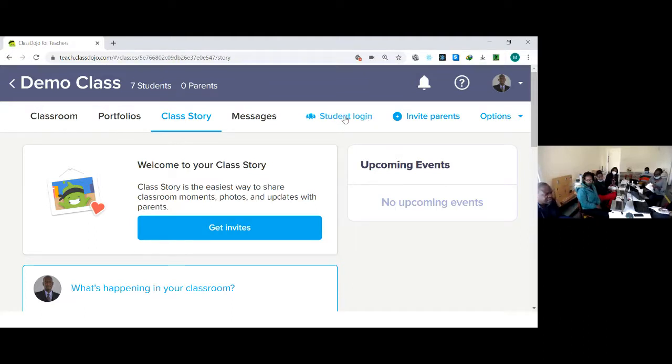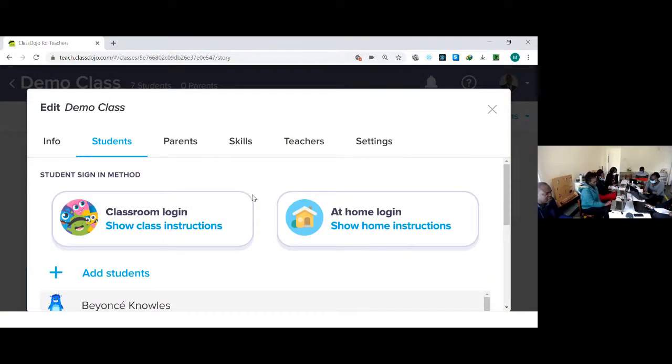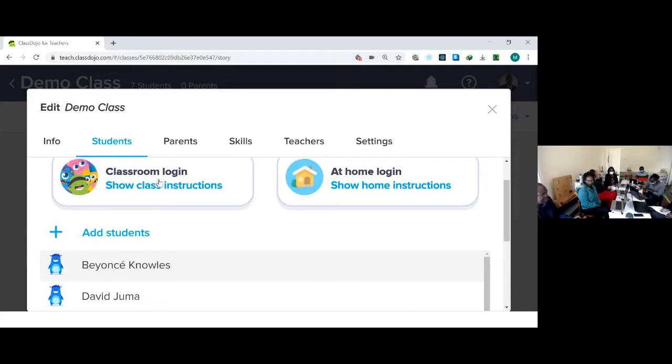So students have the following options of logging in. When you see this part up here called learners logging in, there are two options for learners. One is classroom login. This is the way forward, when you're going to use technology in the classroom. The only danger of using the class login is that if they log in as a class, all the students will be able to see what other students are also doing, because it's one login.